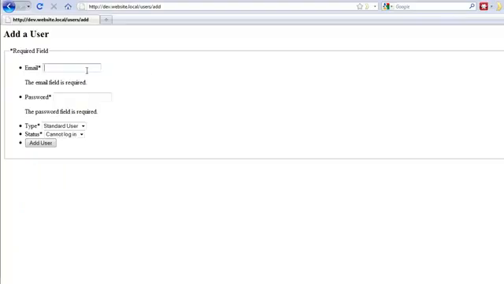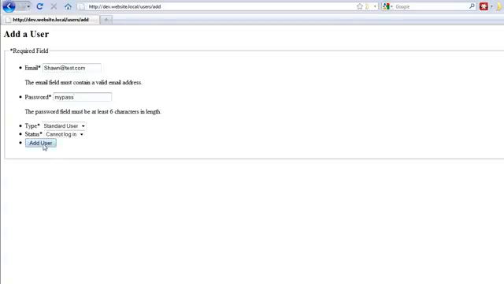So we'll go ahead and enter Sean, my password, pass, yeah. Alright, add user. It's now the email field must contain a valid email address. The password field must be at least 6 characters in length. As you can see, the password field did not fill itself in again, as we discussed. So here's the email Sean at test.com, and my pass, that's 6 characters.